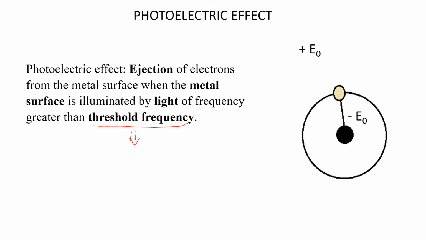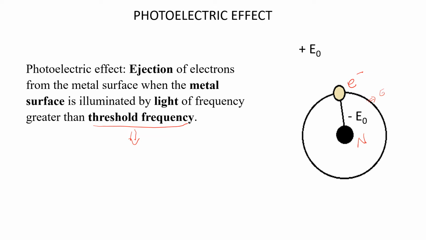Now, before going into the photoelectric effect, let us understand something about the atom and the electron revolving around it, and how we can remove an electron from an atom. Here you have an electron and a nucleus. The electron being negatively charged and the nucleus being positively charged, there is a force of attraction between them, and with respect to this force there is an energy by which this electron is bound to this nucleus.